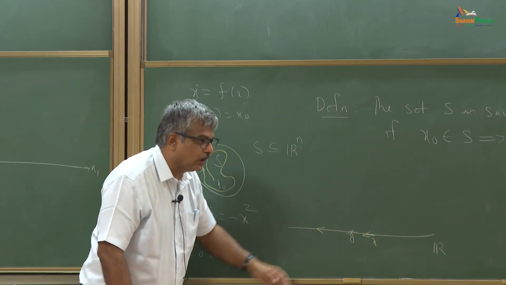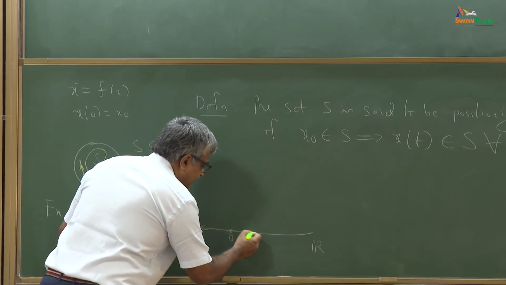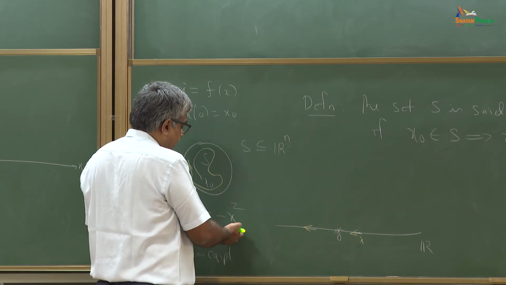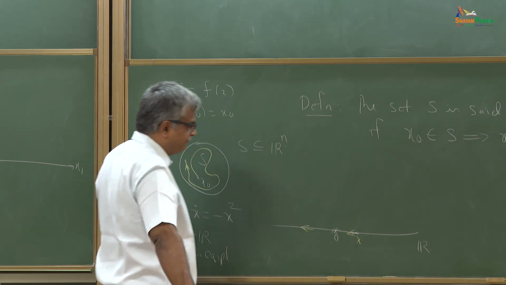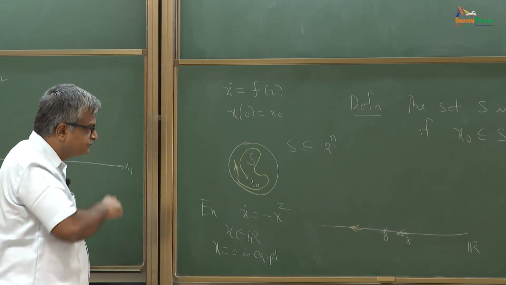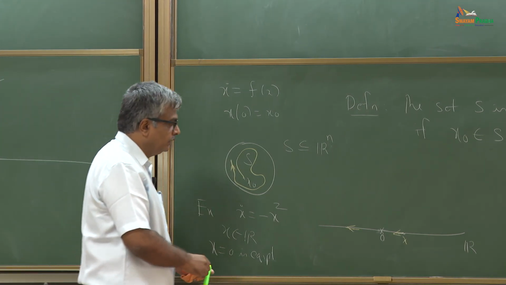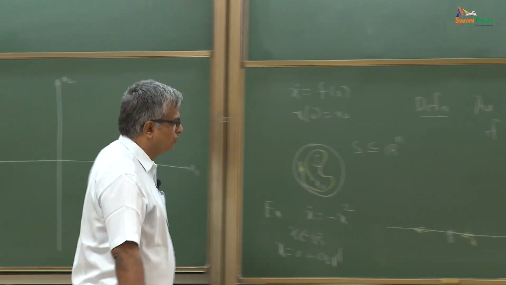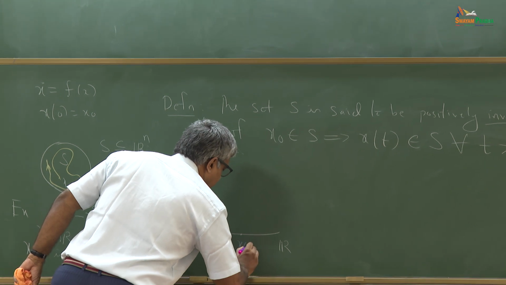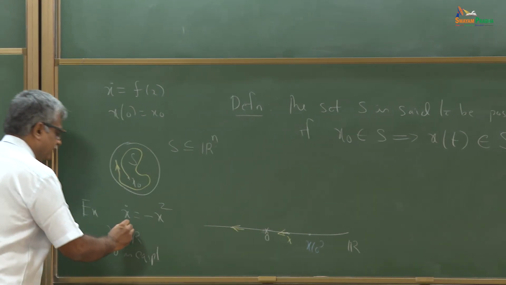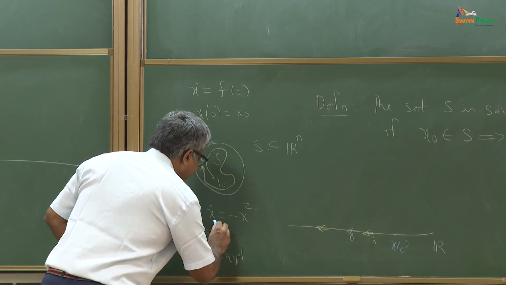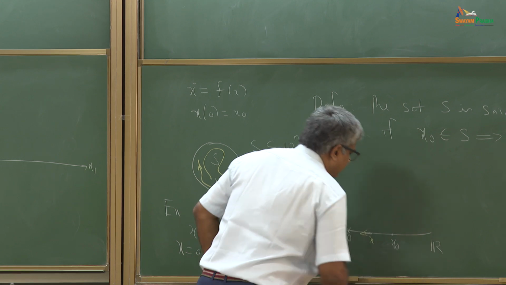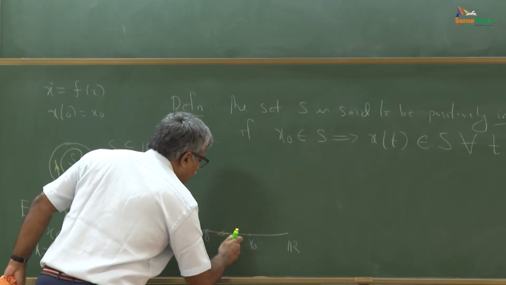These arrows are the plot of the vector field. This is a vector field, and if you supply a point, you get a vector. So now you give me any initial condition. What is the solution to that? Suppose this is my initial condition, some x naught. The solution to this differential equation is a smooth curve which joins all these arrows.